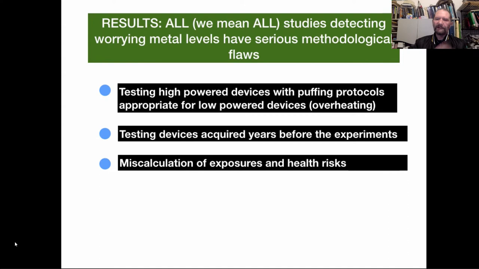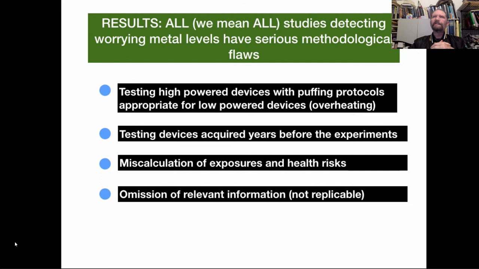That's another error. And another error, and this is very important, is that many of these articles, not all of them, are omitting important information on the devices and on their data. They don't report all the data. And this is very bad because you cannot replicate them. And good experimental practice means that experiments can be replicated. It's the same in my field in cosmology. Observations have to be replicated, otherwise they are useless, right? So these are the main problems.